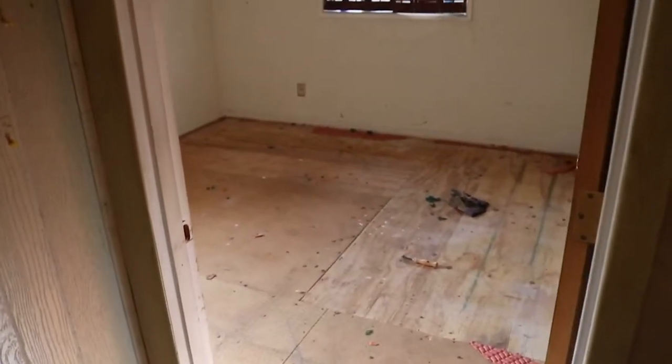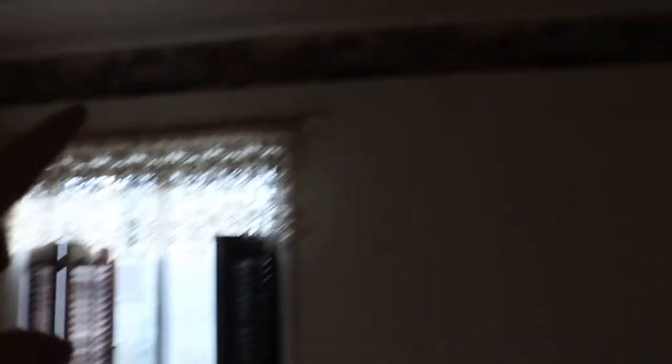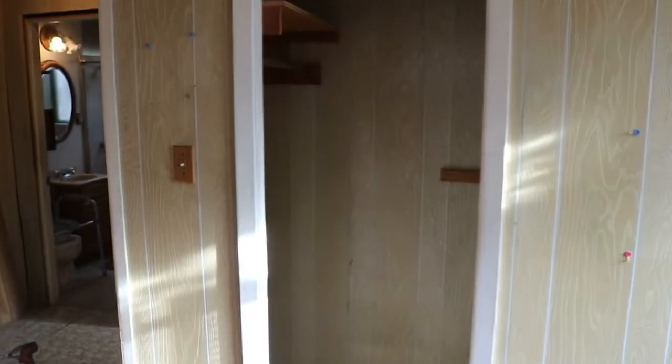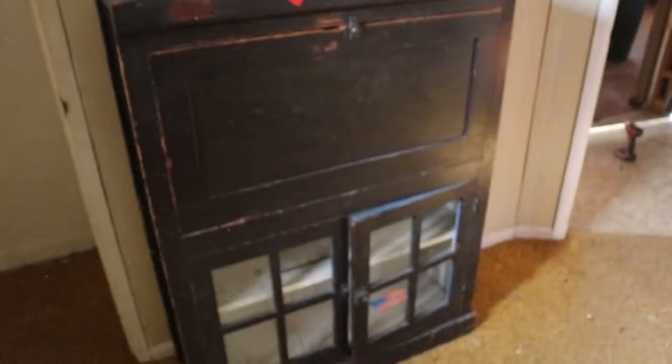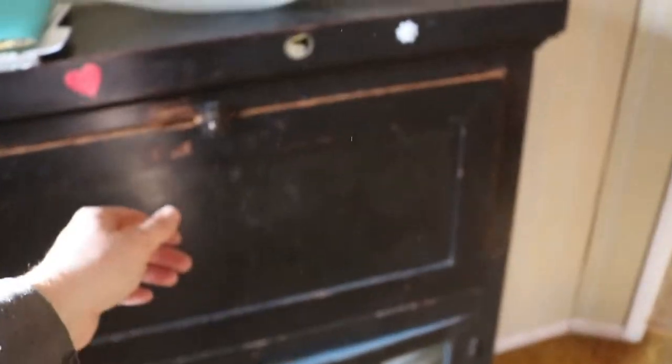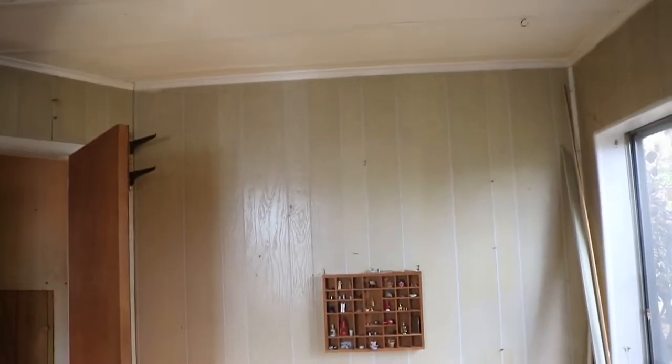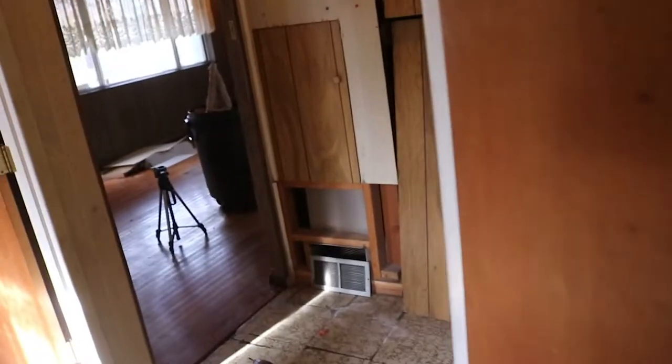I've already started gutting this one bedroom. Took the carpet out. We're pretty much going to tear out all the stuff around here, take out the wallpaper, paint it, and figure out some sort of door situation for the closet. Same thing with the second room — take the carpet out, take down anything that doesn't need to be there. This one has a door but it's all busted. There's a cute little old desk in here. This room is also going to be pretty simple: caulk whatever needs caulking, paint everything, new fixtures, new switches — make it all uniform.